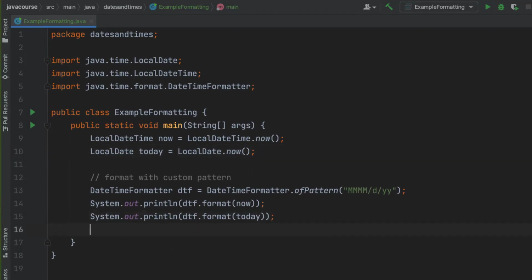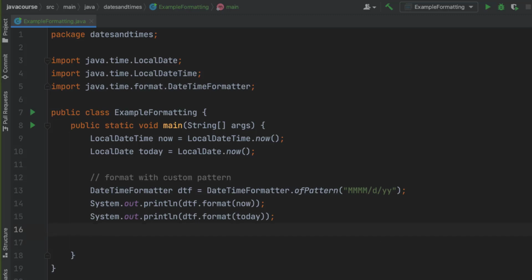So what's even cooler is that we can actually also convert a certain string back to a date. So let's use the pattern that I've just shown you with the month fully written out, then the day and then the year. Okay, so what I could do, I could actually go ahead and parse a string like that and convert it back to a date.